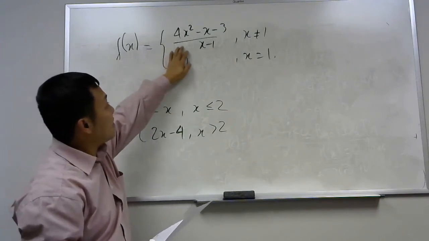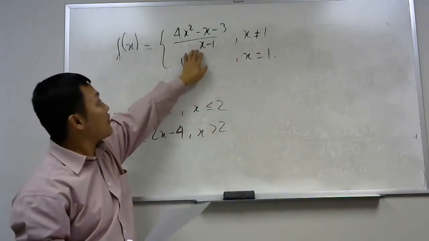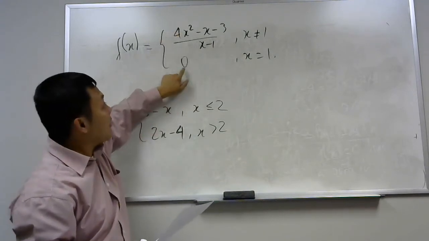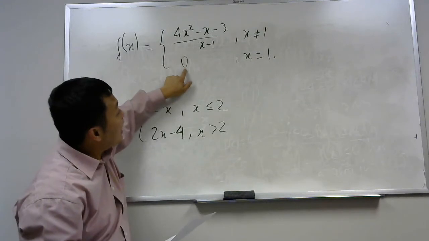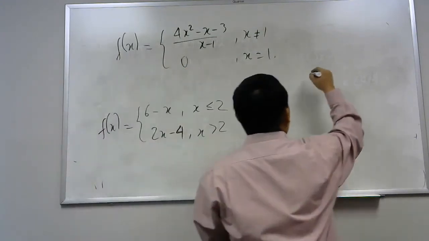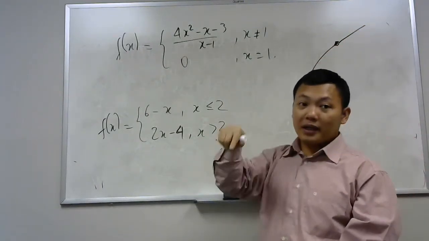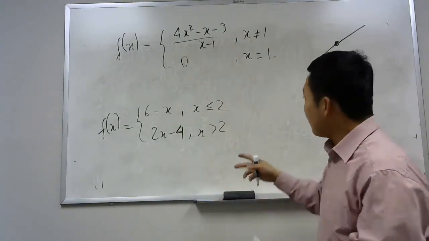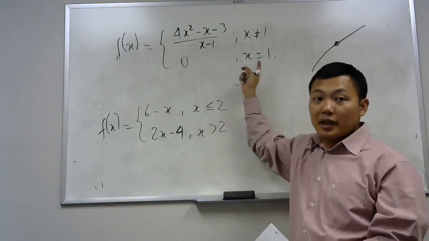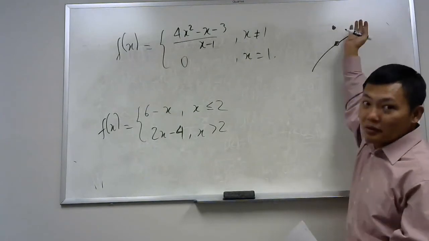First, this function is defined everywhere, right? Except 1. Because this function is not defined at 1, you see? 1 is not in the domain of the top function. And we define that at 1, the function is 0. So I hope you still remember this picture. Right? This picture. So we have a hole over there, and we want to make that continuous. But how? Not always, right? And we need to check if 0 is a good number or not in order to make this function continuous at 1, right? Sometimes you add the point and you do not fix the hole.